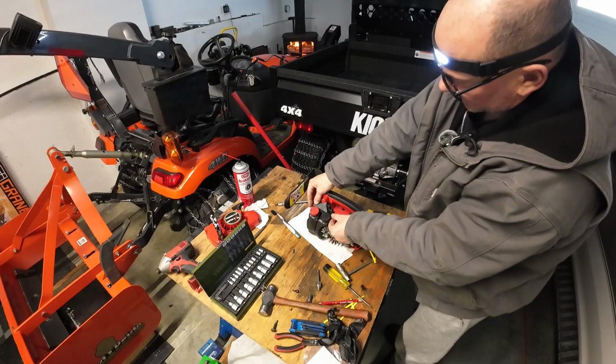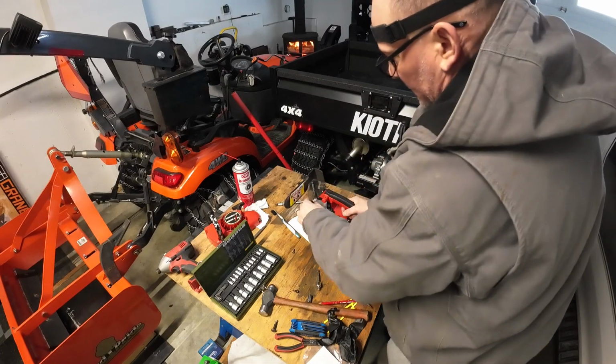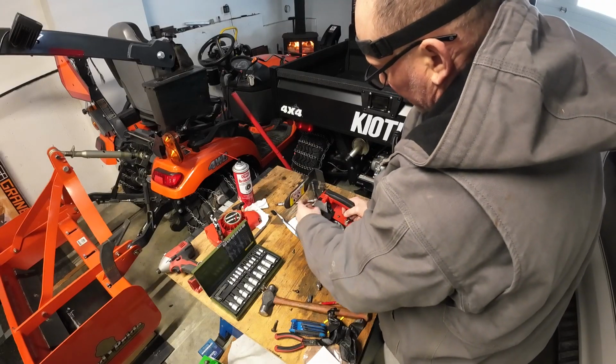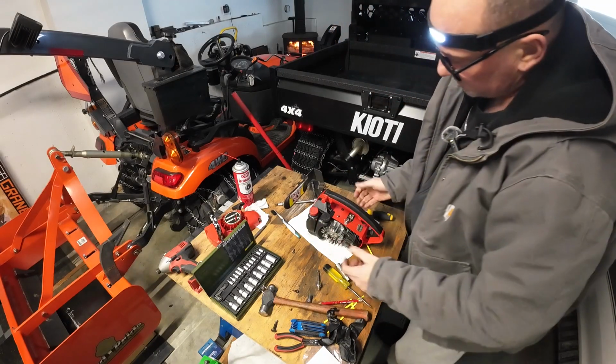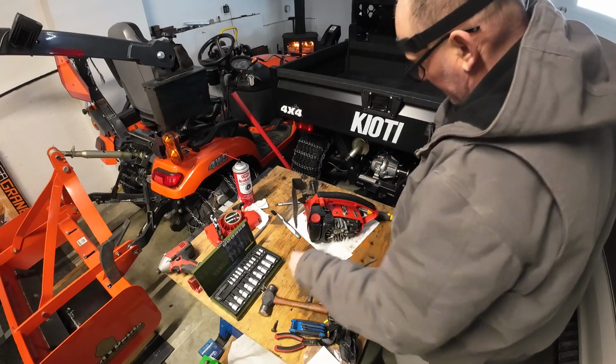Choke. That's a little plastic guard. I guess you could get to the air filter without taking the side case off by just removing this plastic guard here to change it. I don't know if that might be an option.